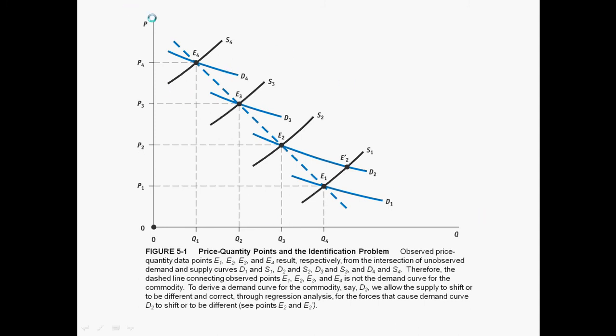This chart shows what we can call the identification problem. If you have a set of points, and both the demand and supply curves are moving, which is very typical, and you want to know what the demand curve is like, you could try to guess by seeing what's happened to price, seeing what's happened to quantity, and then try to deduce a demand curve from that. But that might be quite an invalid procedure if, in fact, the demand curve itself is moving.